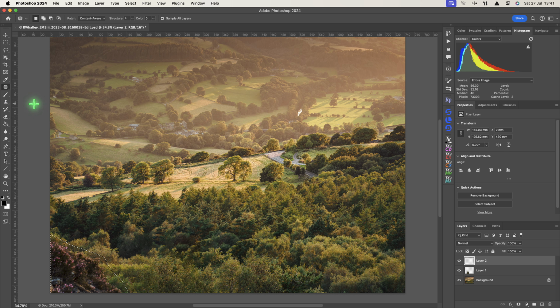Now that the Patch tool is selected, I'll check that it's set to use the Content Aware fill, as this gives the best results. And I'll also check that I have the Sample All Layers option ticked. I can then move the mouse pointer over the selection and drag it just as we did in the previous example. This time when I drag the selection though, you can see the area below the mouse pointer overlaid in the corner. This is to help you select a good area of the image to use for the patch. Then when I release the mouse button, Photoshop makes the repair, removing the unwanted object.